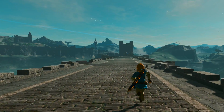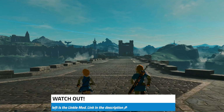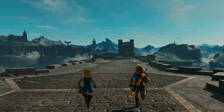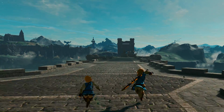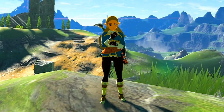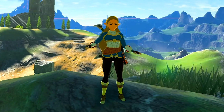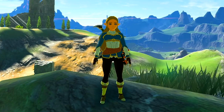For number 3, I had to mash up 2 in 1. Playable Zelda and co-op. Two things that have been talked about even before we called Breath of the Wild Zelda Wii U. For the longest, fans of the series have been clamoring to play as Princess Zelda in an officially released 3D title.